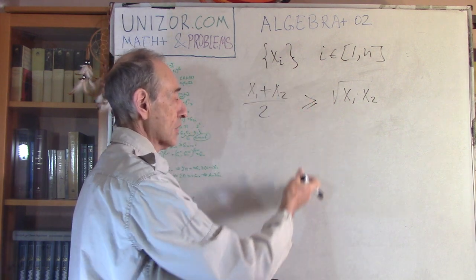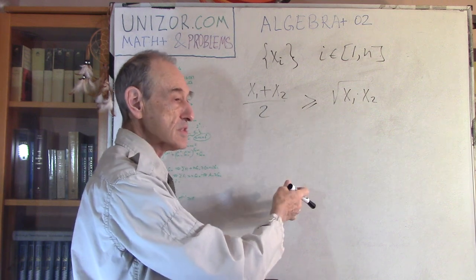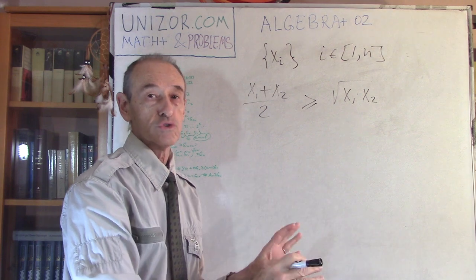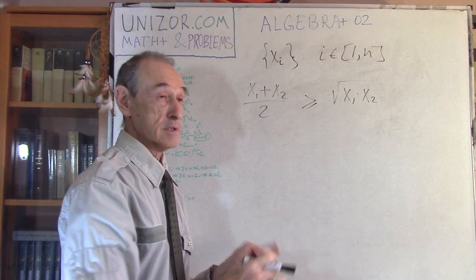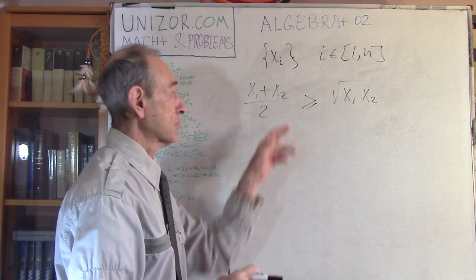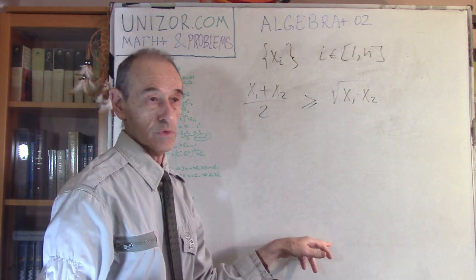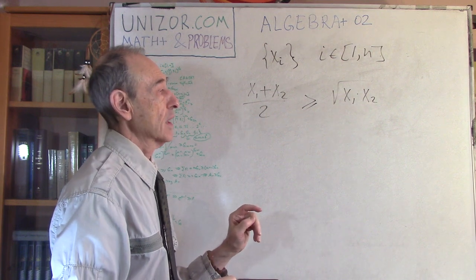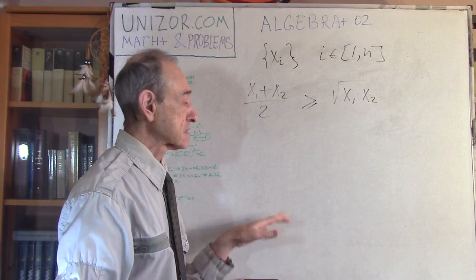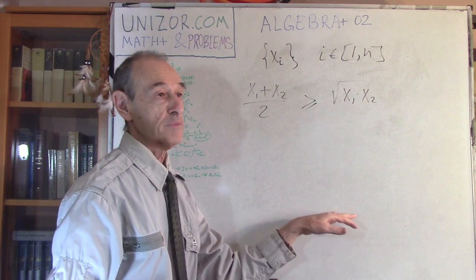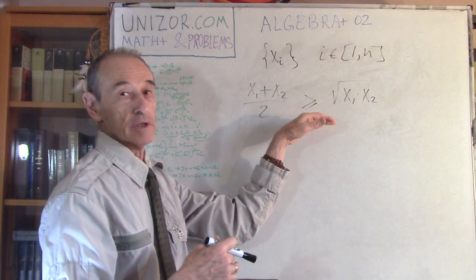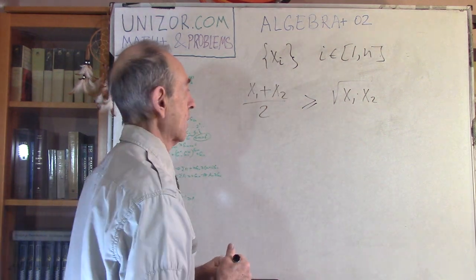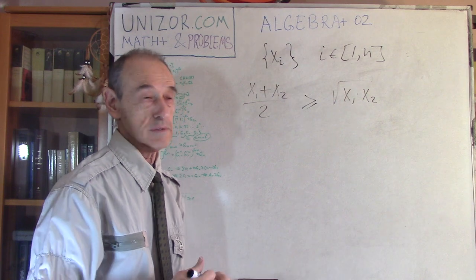So I will use reversible transformations to come up with an absolutely true statement. Is it a proof? No, because from a false statement we can always get to a true one using logical transformations. So that's not a proof. The proof is from an absolutely true statement, logically come up with whatever we need. So in this case, I will just reverse all the transformations. And that's the proper way of proving certain things.